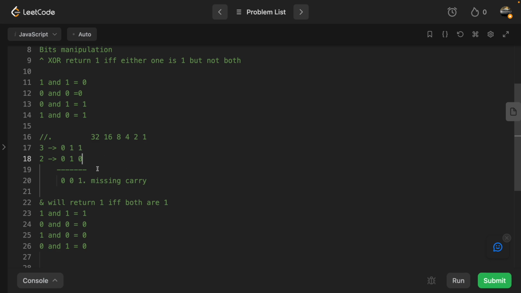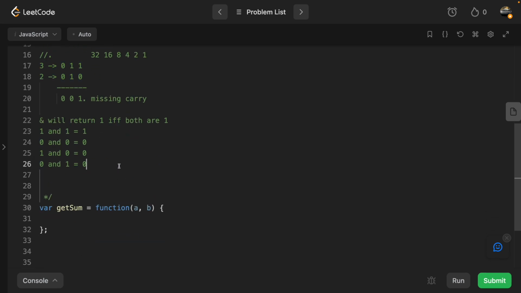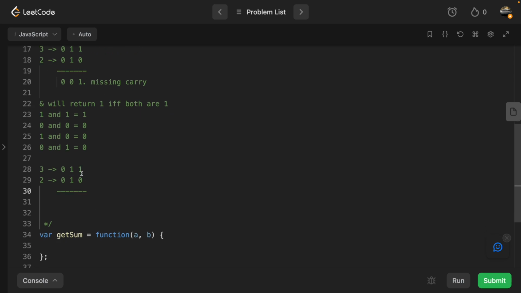Let me copy our example here. So this one, 1 and 0 will return 0. 1 and 1 will return 1. 0 and 0 will return 0. This is good, except this is at the wrong place because 1 and 1, normally in bit, will equal 0 and we have the carry 1. And the 1 should be at this place, not this place. So how do we move the 1 here to another place? We can use the shift operator.